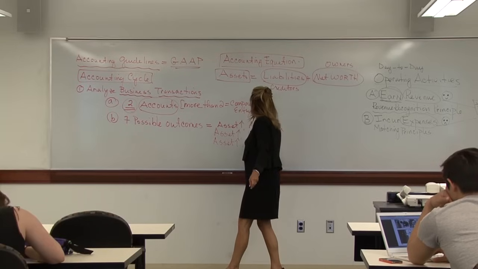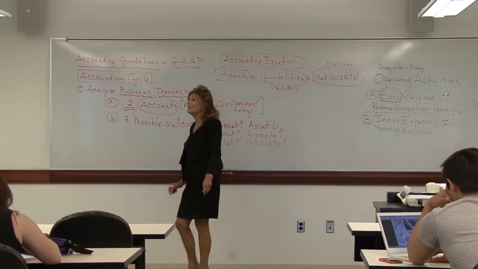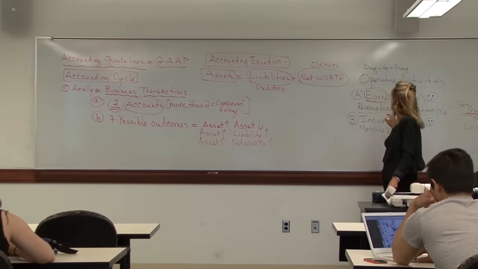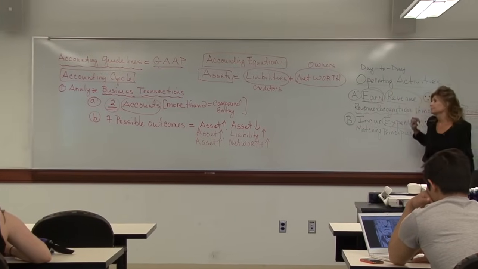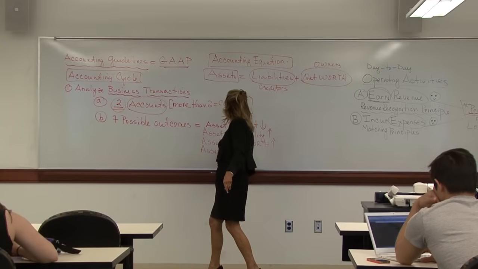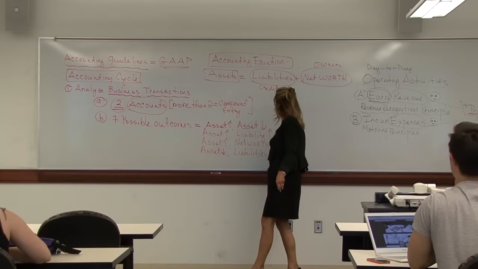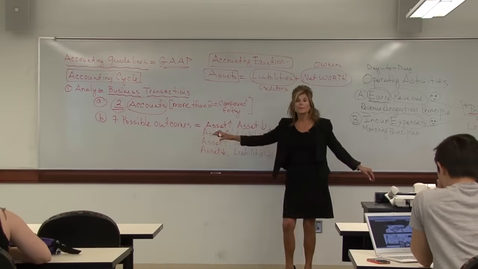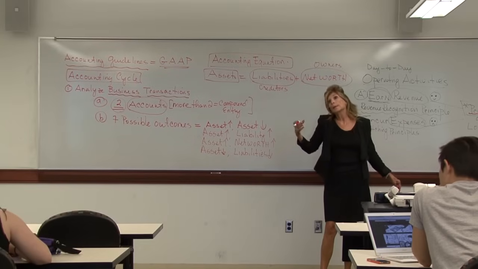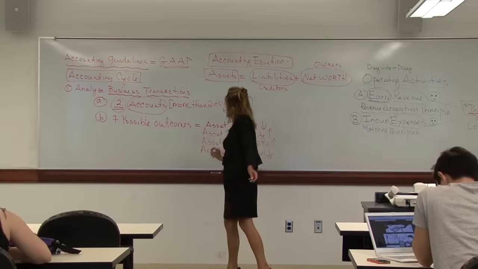If an asset goes up, your net worth would also have to go up. And there are only 2 times that net worth goes up. Net worth goes up when owners contribute money, yay, and net worth goes up when we earn revenue. All right, we also have a situation where an asset will go down, but another asset doesn't go up, and so that is the option where an asset goes down, but so does a liability. So we reduced a debt, but in order to reduce that debt or that liability, we had to pay it. And cash is probably one of the most important assets a company has.